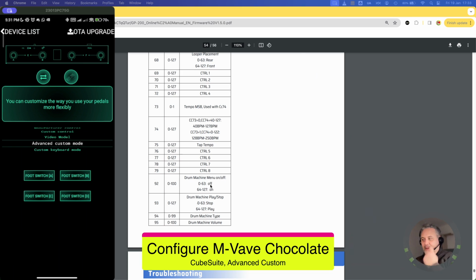So, for a correction, now we want to send a message that makes it go into play mode. You see that between 64 and 127 means play. So let's use 100, that is between those values. Let's save it. Then go to bank B, press plus.